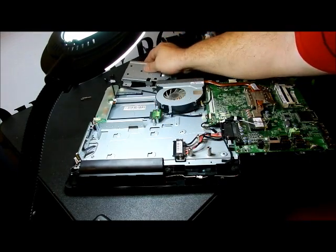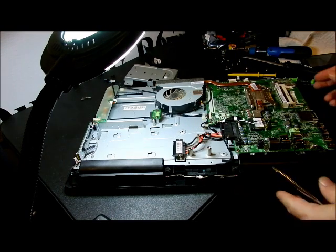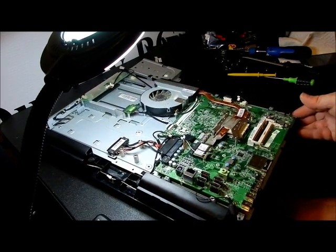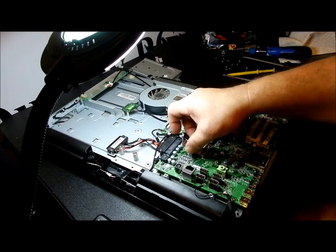Okay, that's going to go over this side. So, alright, here we go with the removal of the motherboard. Let me bring this back over this way. Alright, we're going to use the small Phillips head, and we're just going to go around. Alright, we need to unplug all the plugs.